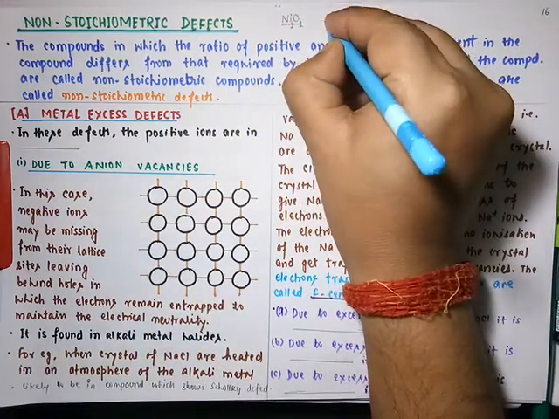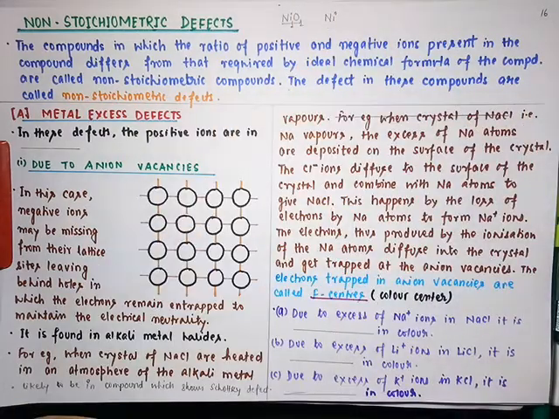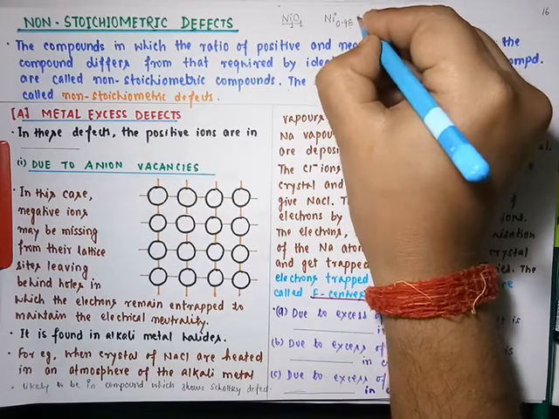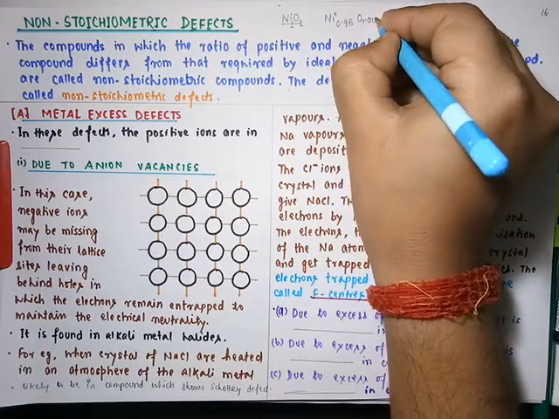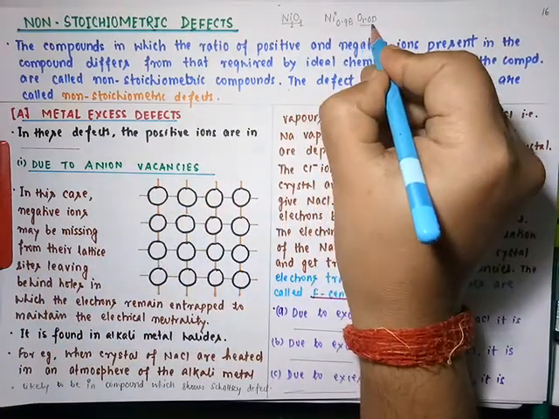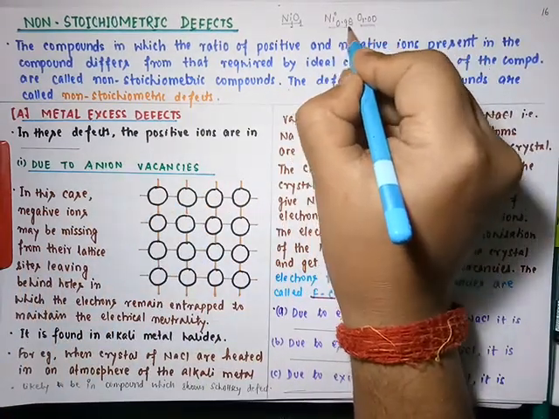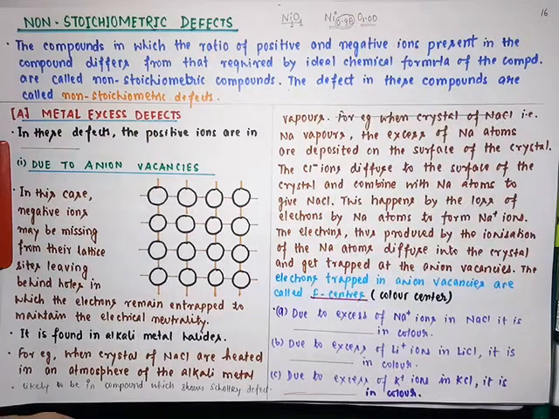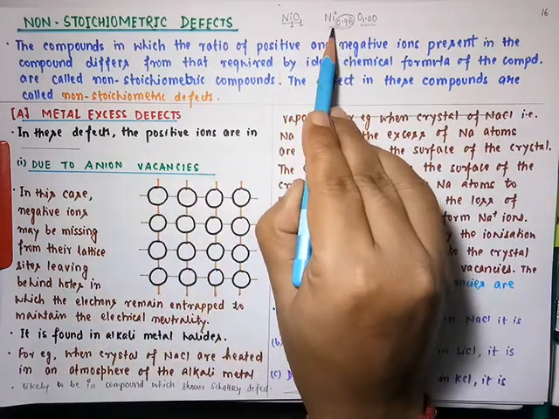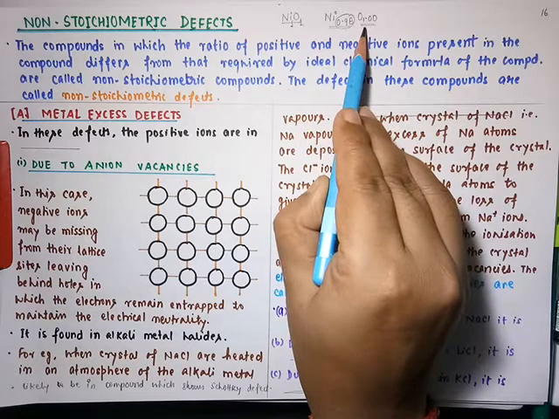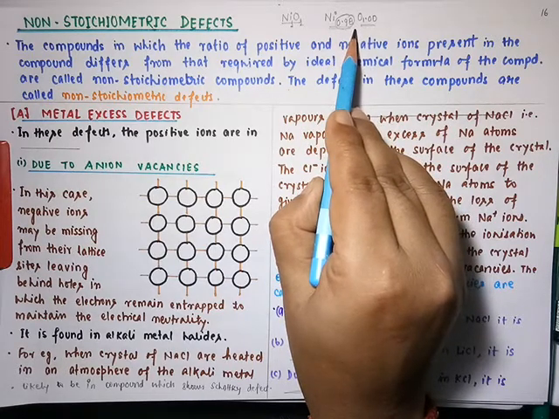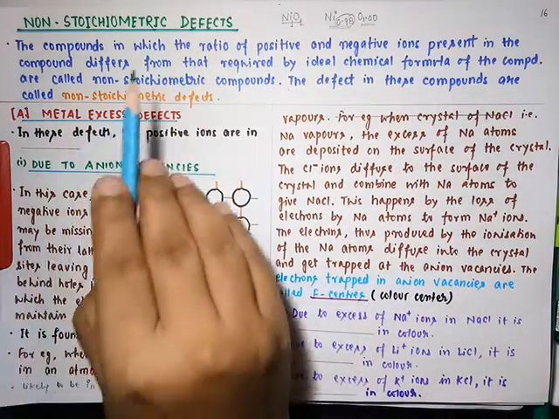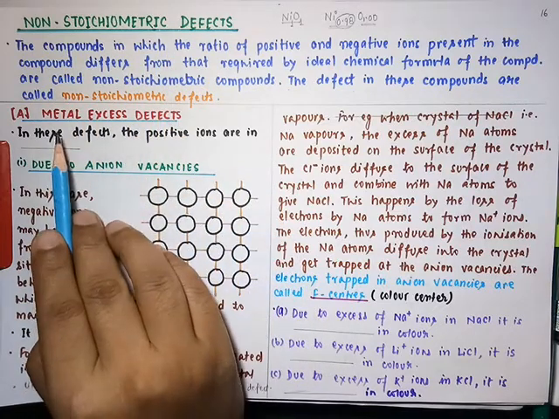But if this defect arises here, student, there will be a change in the number of cations, or it could be anions also. Now if this defect arises here, just check what happens. We have the same number of anions, no problem. But the number of cations is less here. It should have been 1, but it is 0.98, a lesser number of cations. So this is a non-stoichiometric compound, and the type of defect in such a compound is called non-stoichiometric defect.